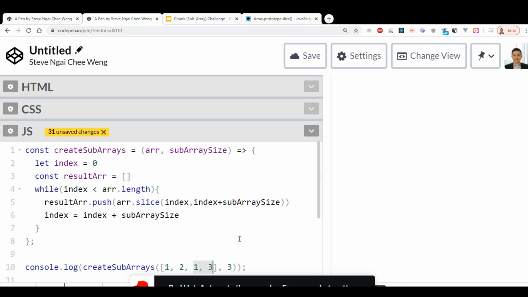Slice this 1 and 3 and push it into the result array. At the end of the second loop, the index is now 4. The third loop, 4 less than 4, false. We are done. Return results array.